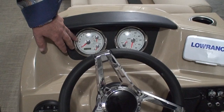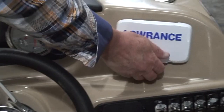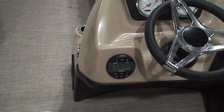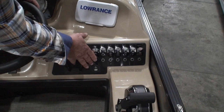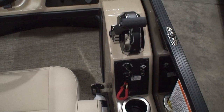Over here we have our speedometer with our trim gauge, and we have our Lowrance depth finder — it gives us a nice little look at the bottom of the lake structure and things like that. We have our tilt steering wheel, five-position tilt steering. Over here we have our Hertz stereo — that is Bluetooth. Many of you may not have heard of Hertz, but it's a very high-end sound system. On the dash we have a cell phone holder, all of our accessory switches, a USB with an eighth-inch jack to plug in your phone. Control box, key switch, power bimini — all Barlettas have a power electric bimini standard.